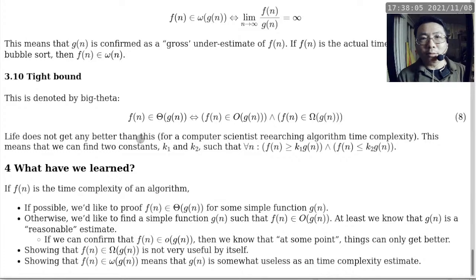Now, how is that defined? I think we have seen this before. f of n is an element of big O of g of n. That's the first thing that we talked about after we discussed exam 2. And then the other one is f of n is an element of big omega of g of n. Same g of n in these cases. So we want g of n to be both the upper bound and also the lower bound.